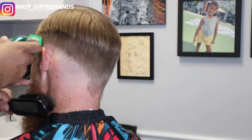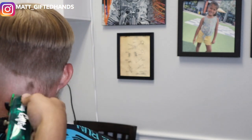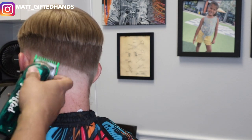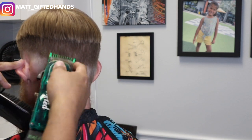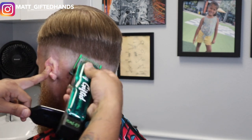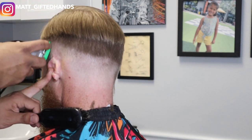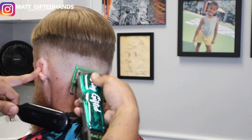Honestly, y'all have been asking for a number 1 on the sides, so here it is, blending into longer hair up top. Take your number 1 guard all the way closed, create your first guideline, and then you're going to open up midway. When I say open it up midway, I mean the lever. You're going to push it in the middle, and then you're going to open it all the way and go up about another half of an inch.